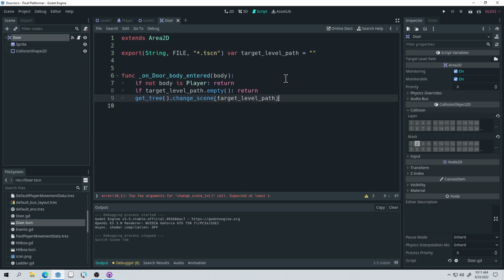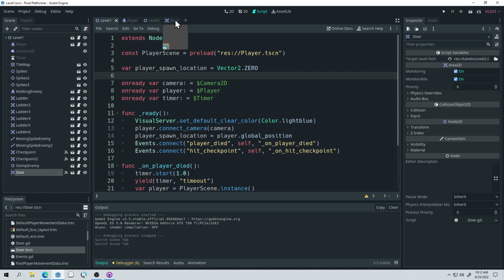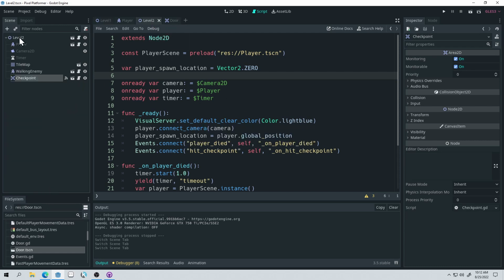And you could do that, but there's a drawback to it, which is you can end up with looping scenes where level 1 takes you to level 2 and level 2 takes you back to level 1. And currently Godot can't handle that. It freaks out because it's trying to load 2 scenes that load each other. And so it kind of creates this weird infinite loop. However, if we do a path like this, we're fine to actually do that.